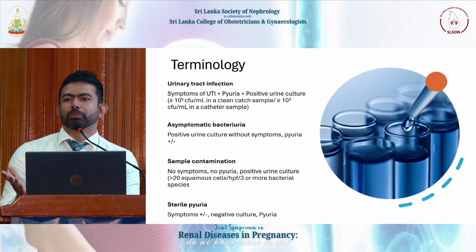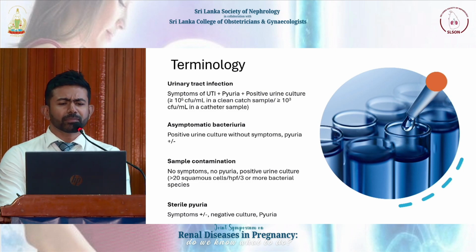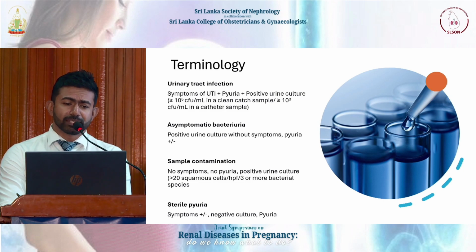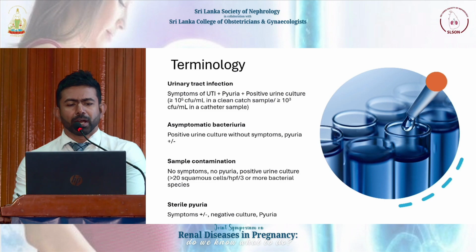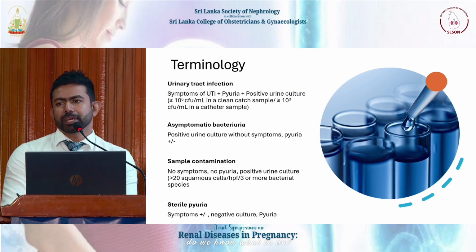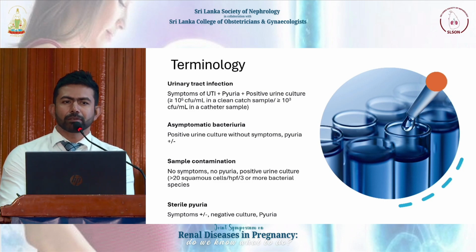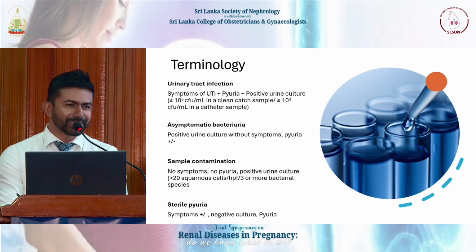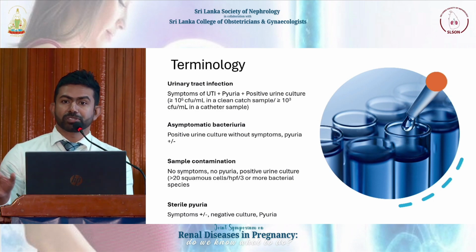And in the urine full report, you will see pyuria. And in the urine culture, you will see a bacterial growth. To say it's a positive urine culture, usually the cutoff is more than 10 to the power 5 colony forming units in a milliliter of a clean catch urinary sample. But if you take a sample from a urinary catheter, the colony count we need to diagnose the UTI is a little bit less. It's 10 to the power 3. That's a bit important. Sometimes we don't recognize that fact. So you have to have all three: the symptoms, pyuria, and positive urinary culture.